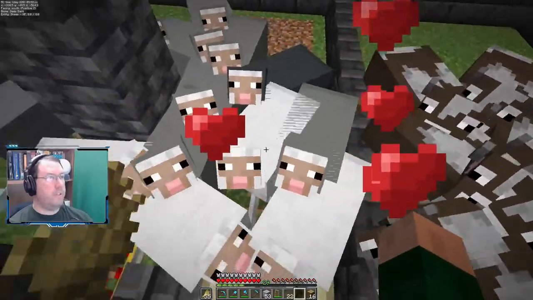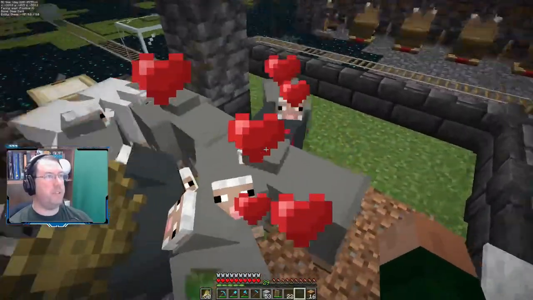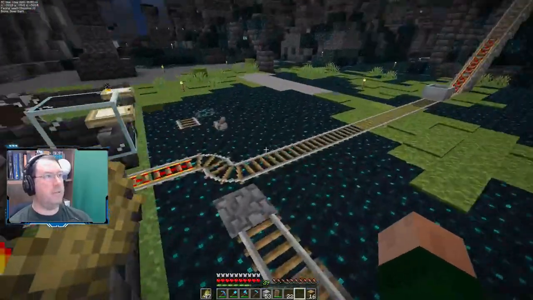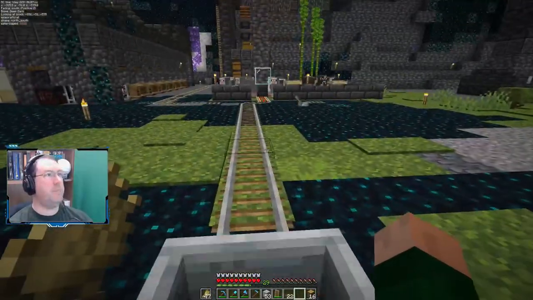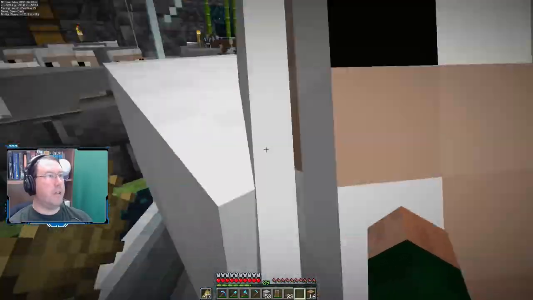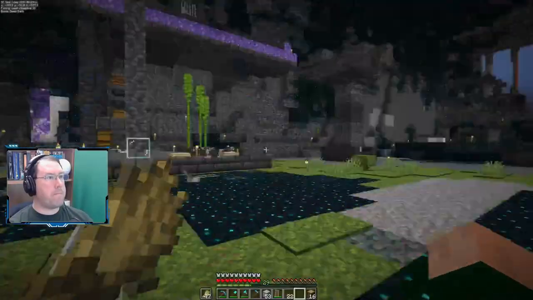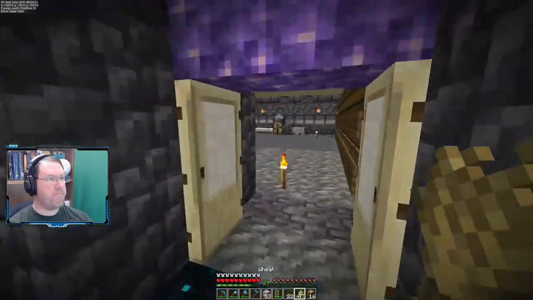All right, well, tell you what, we'll breed a few of these guys. Unfortunately, this means I may end up with some babies roaming around loose, which is annoying, but it's okay. I can deal with that. Yeah, no, sheep are not the smartest animals in the game. Okay, that one's white. That's okay. Yeah, that's fine.